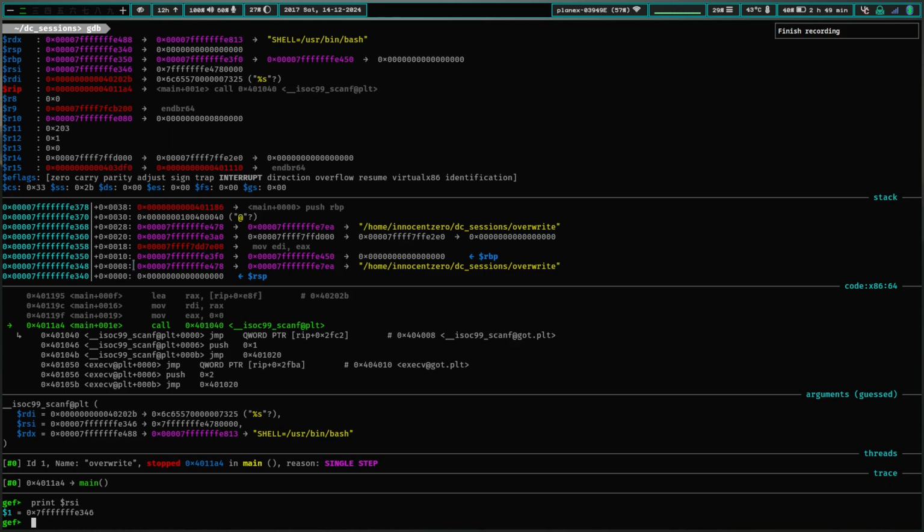This is 348, so minus 2, so these two bytes. How much do we have to overflow? We'll start filling from here: 2 bytes, 8 bytes of RBP, and then finally the return address.